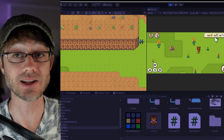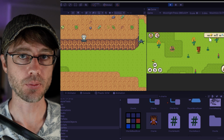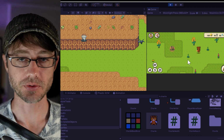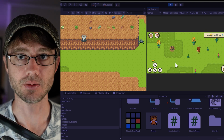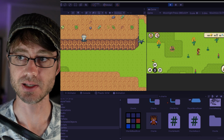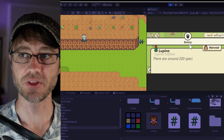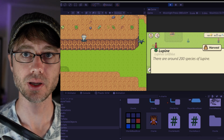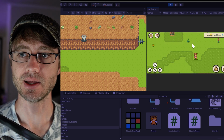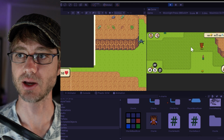And so I had to build out this prototype to even know if any of this was a good idea. And what I found was that people not only want to scan things, they will scan everything in the game. I've watched people spend half an hour just walking up to every single plant and every animal and every tree and scanning every single one of them, even though I think the lupins, which I talked about in the last diary, are the only ones that say multiple things about each one. Each one gives you a skill point for biology, or I think it's for botany specifically. And there's just a lot of little things. Like I said, you should watch the original video if you want to actually get really into this.